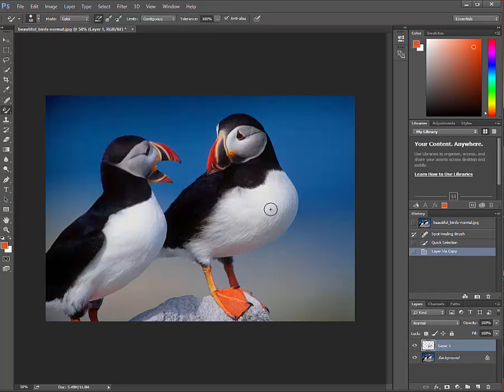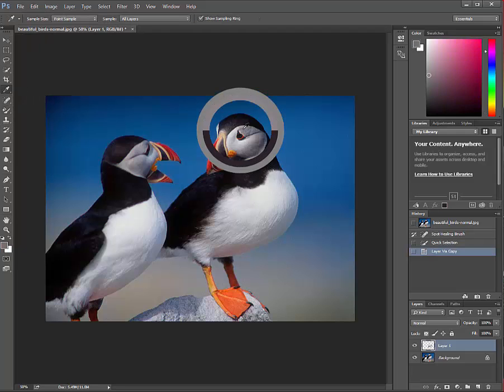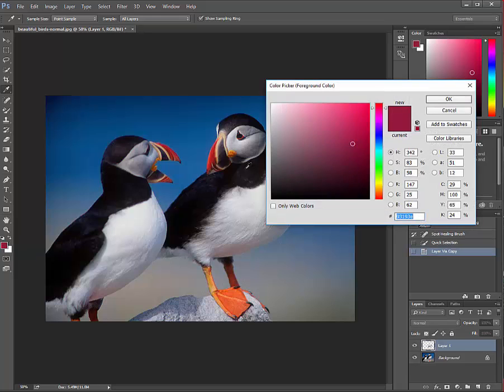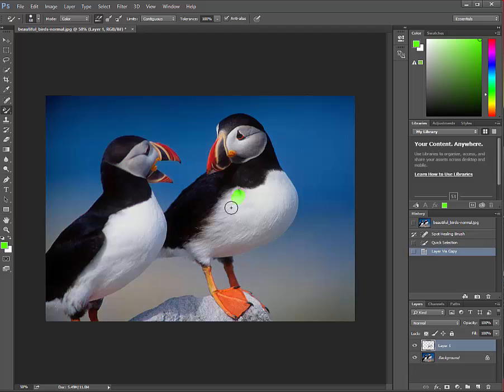Okay, so with the color replacement tool, what you can do, like I showed you earlier, is you can take your eyedropper tool and you can select what color you want. Or if you want, you can go down and you can click on this and you get a huge variety of colors. So let's say I want like a lime green. So what I'm going to do is I'm going to take my color replacement tool, I'm going to go over the bird with it, and if you look, it still keeps the same texture, but it's all still looking exactly the same, which I think is pretty neat.